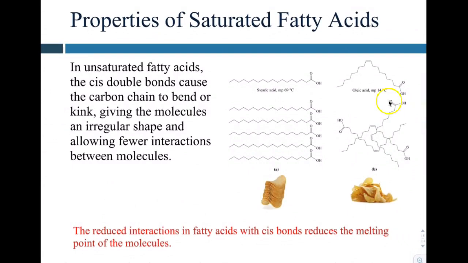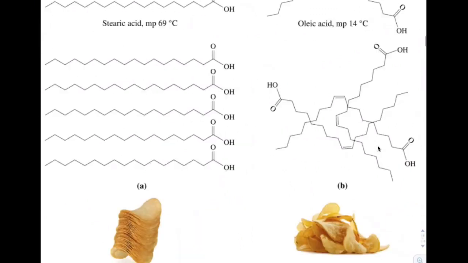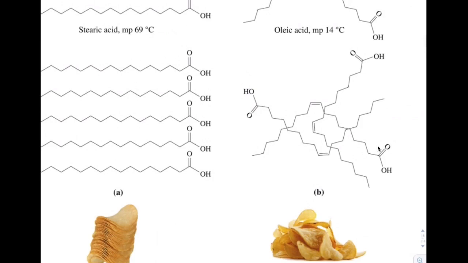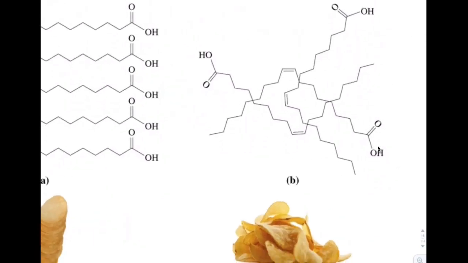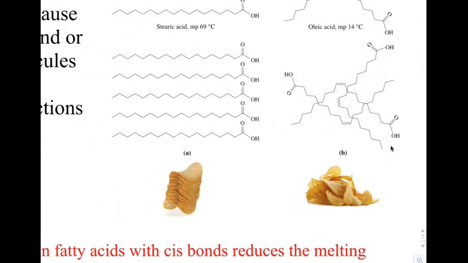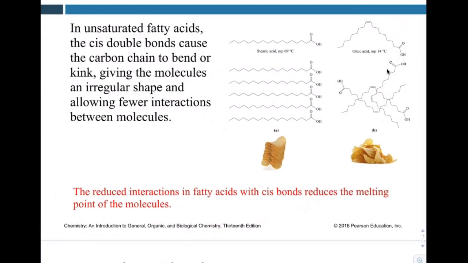In unsaturated, again, we look at these bending and try to put these together. So that's what they've done in this picture. Like, okay, try to put stearic acid together. Great. It stacks right on top of each other just like Pringles chips. But then take those same chips, or maybe these are not the stackable ones, right? And then you try to put them together like oleic acid. We try to stick it together and we get this hodgepodge of crazy things that are kind of attracted to each other, maybe repelled from each other, and it makes it look very fluid, right? So that should help you think about the state of matter that this is. This is olive oil, and this is animal fat. So we have a solid fat and we have a liquid fat.